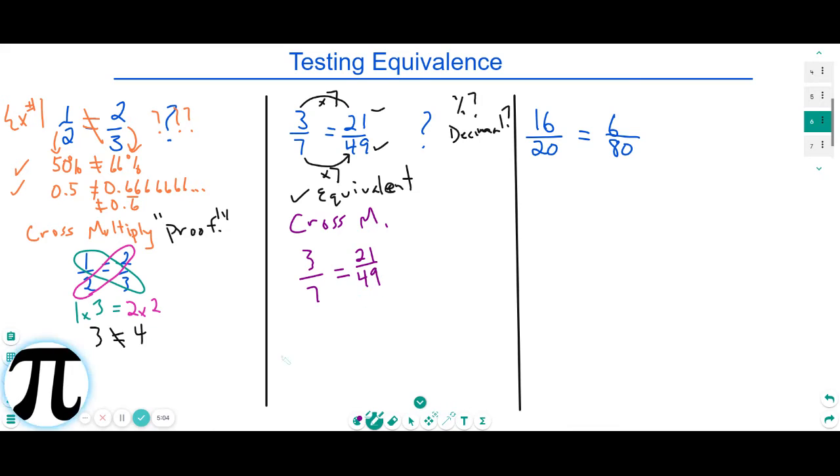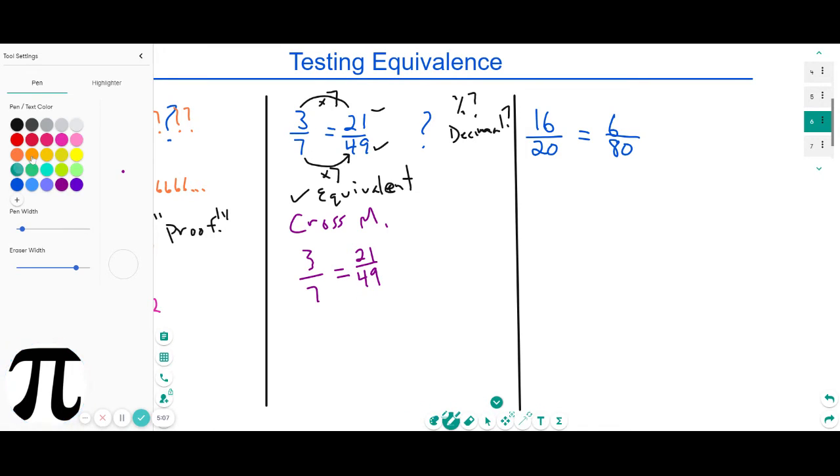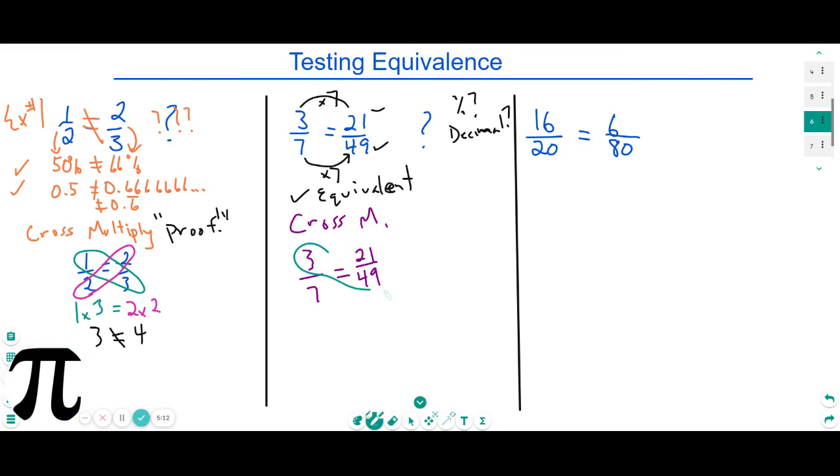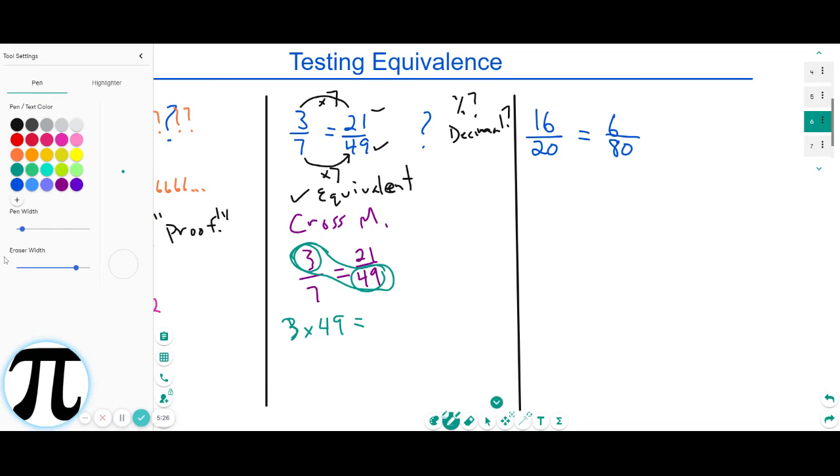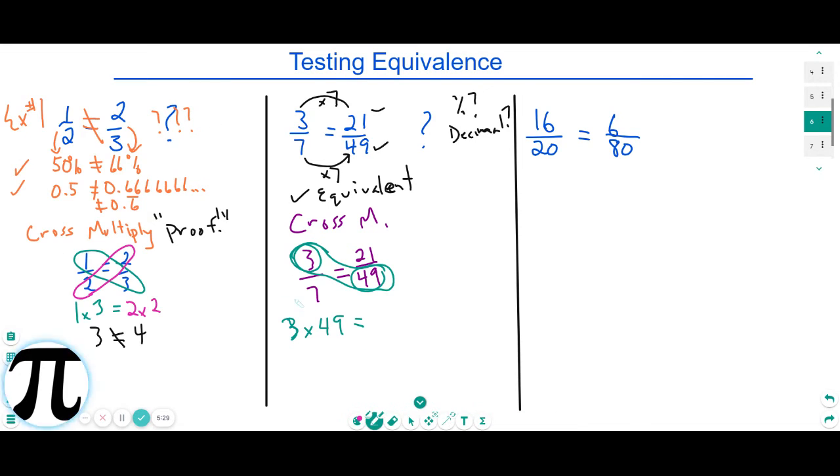All right. Well, I'm going to go use my original butterfly colors. So on one hand, with the green, one fraction's numerator times the other fraction's denominator. So we take one fraction's numerator, the other fraction's denominator, and we take, oh, that's an ugly looking 3 there, Mr. Smith. 3 times 49 is equal to, and what did I use for the other butterfly? Pink? Okay, so that supposedly is equal to the other denominator times the other numerator, so 7 times 21.